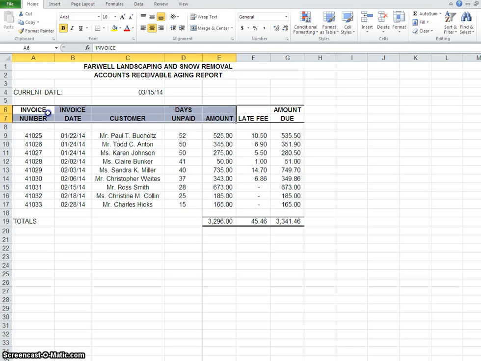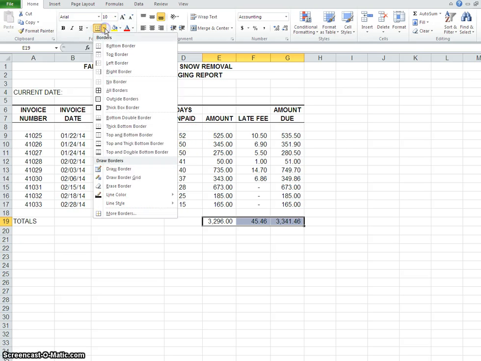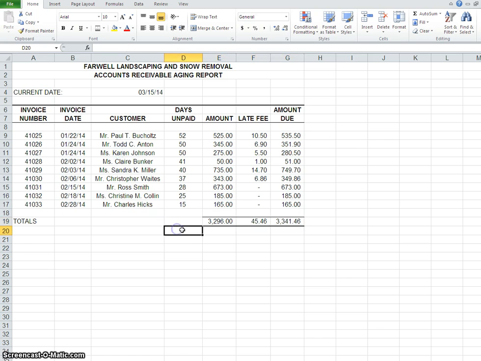Make sure that you are really paying attention to how your spreadsheet looks, and remember that beauty is as important as accuracy here. So really look over to get the single and the double rule. You're going to block your area, go up to your border button, and do the top and double bottom border.